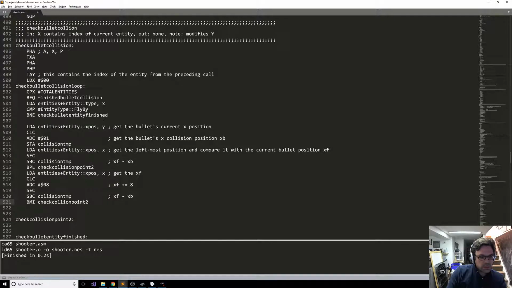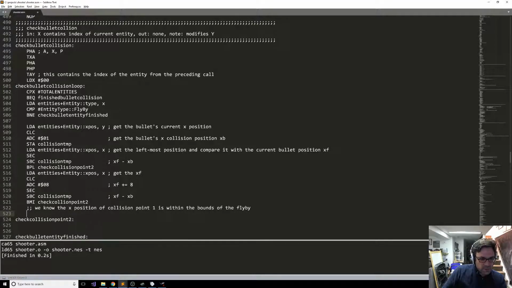Okay. So at this point, let's establish what we know. We know the X position of collision point 1 is within the bounds of the flyby, right?